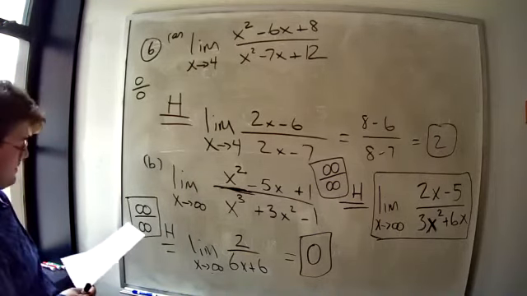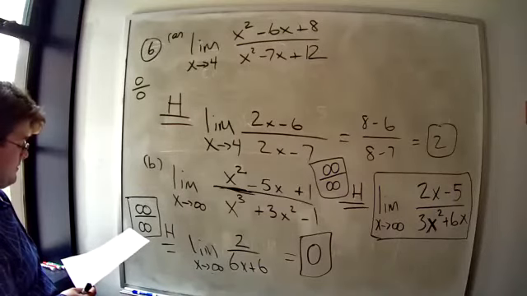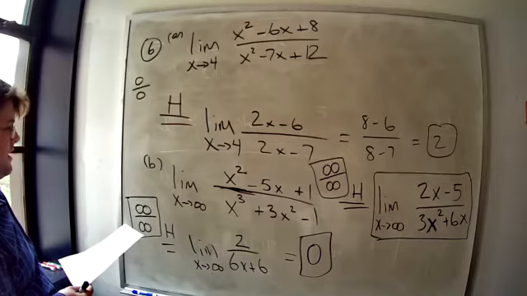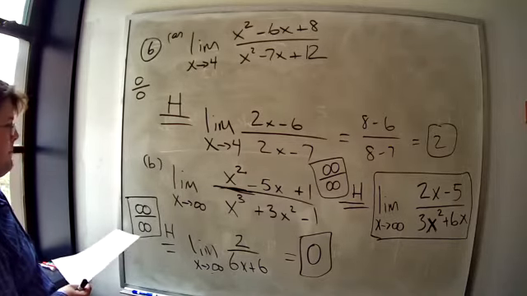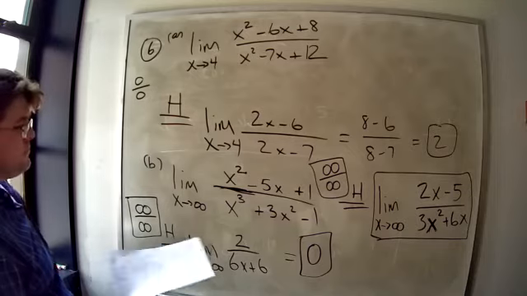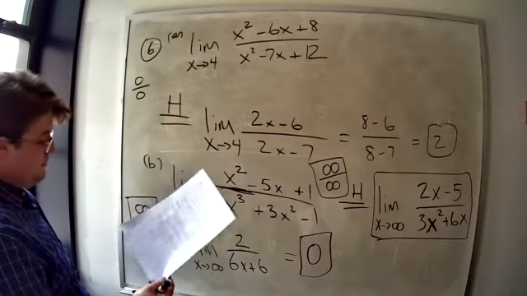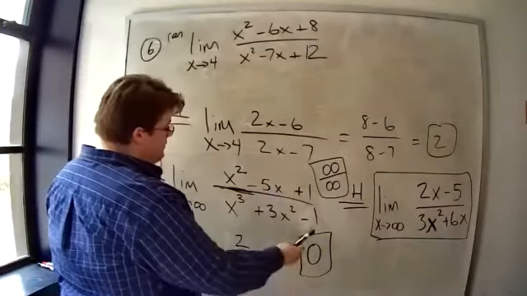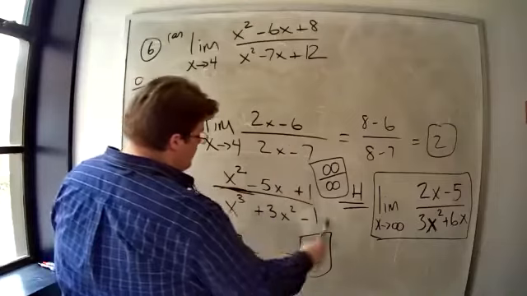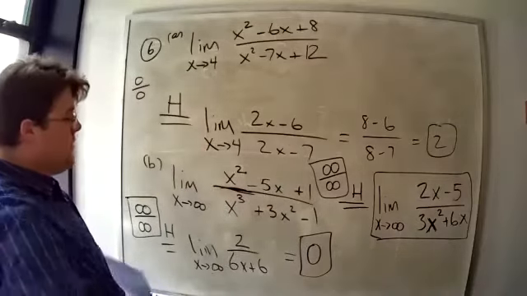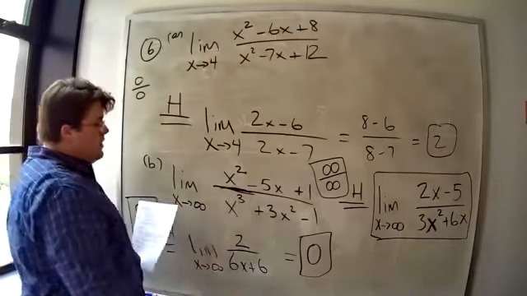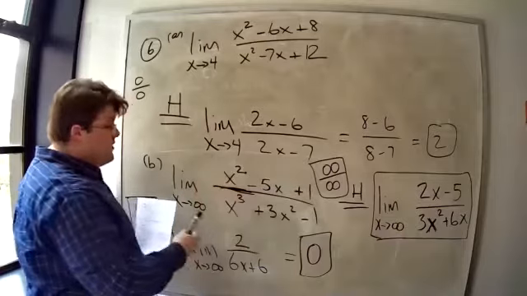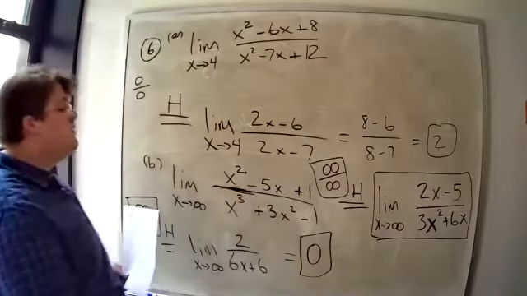When I phrase a question on a test, I'll be clear. I would have trouble taking off for that if you applied it the first time. So it says here, use L'Hopital's rule. If it says to use L'Hopital's rule, which it may, and on a final, I don't know. But this limit could be solved without L'Hopital's rule by making that observation: degree 3 over degree 2, the limit is 0.